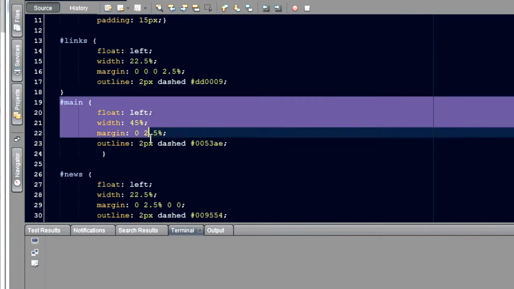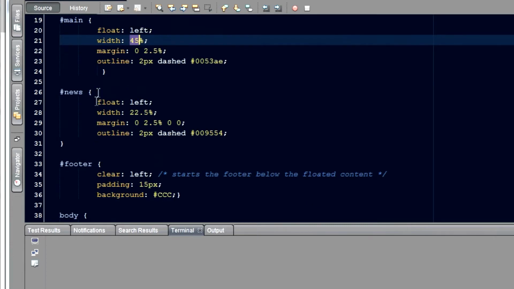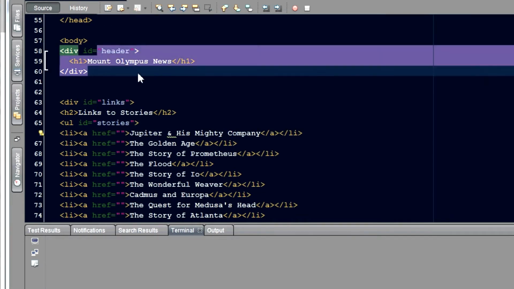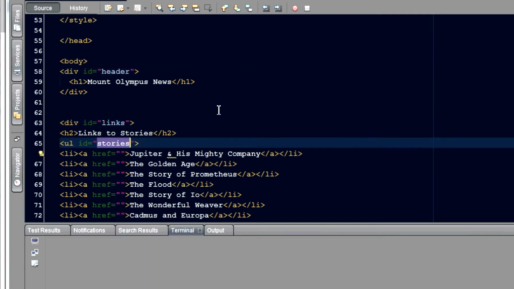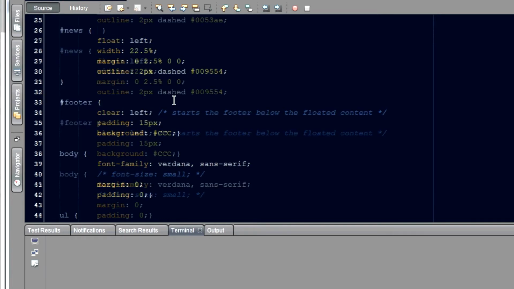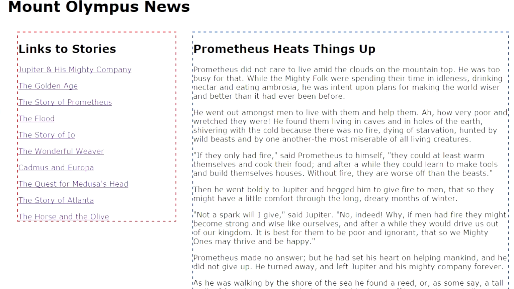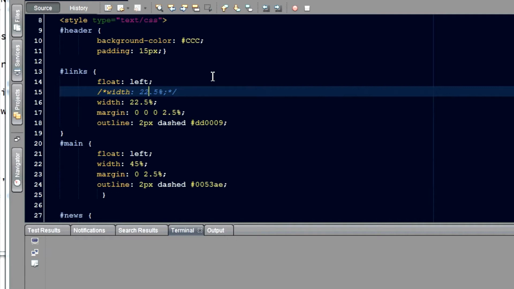So we see there's a main CSS, ID main. The main is floating to the left with a width of 45%. There's a new section which also floats to the left with a width of 22%. And there's a body. So let's see how this is put together. So we have a header here, some links. Now, is that? So this is link story. Oh, here we go. ID links. So let's see if we have any CSS just for links. Yes, we do. Links floats to the left, has a width of 22%. And let's see if we can get that here. That's what that looks like. Now if we change some of these values, let's say we only wanted 12%. I'm gonna hit this. Actually, you know what? Instead of doing that, I'm going to duplicate this line, comment this line out, and call this one original values.